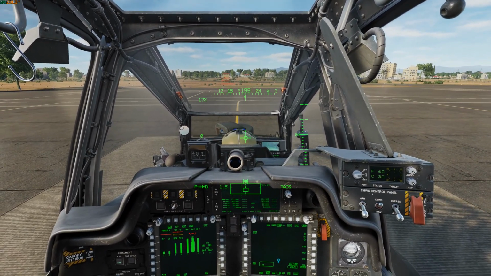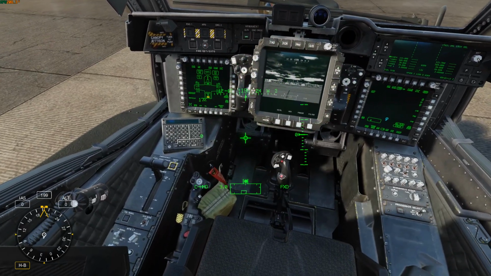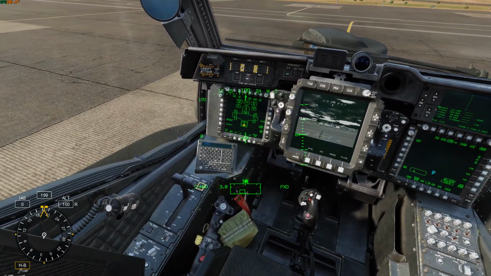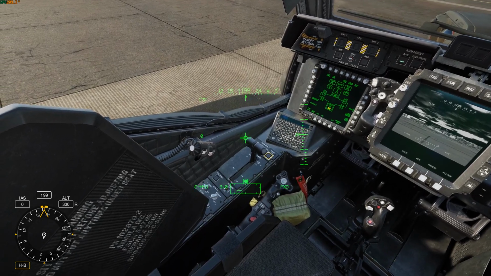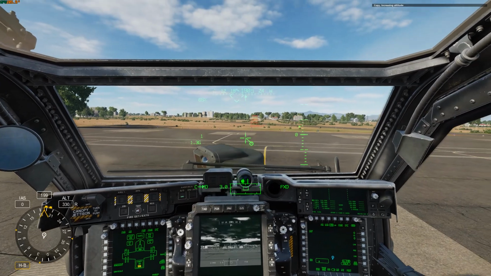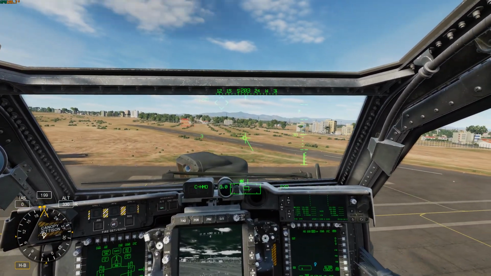So we're just going to push 2 on the keyboard to jump into the front view, push down left control and V on the keyboard, and then tap W until we've got an altitude of about 300 on the bottom left. We've got 320, that'll do. It'll now take us up to 320, and while it's doing that, I'm just going to show you the controls that we need set up on the joystick.